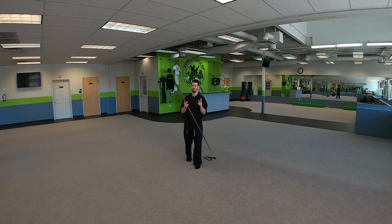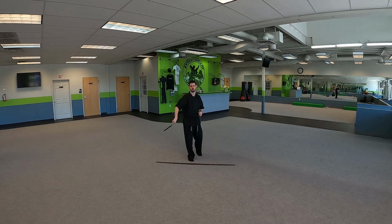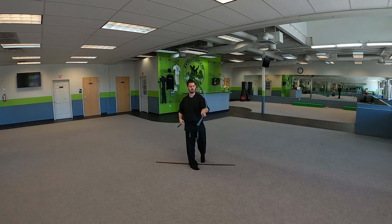It's going to be a little bit more wild, but if you can understand this movement and be able to go forward and backwards, then when you transfer it over to the nunchuck, it can make it a little bit easier to learn to get that over and back of both sides. Now you notice when you go one way, like that would be backwards, I take the nunchuck after I catch it and let it wrap up. That way I can bring it back. So you keep that momentum going one then the other way. So it makes it easier to flip it back over.